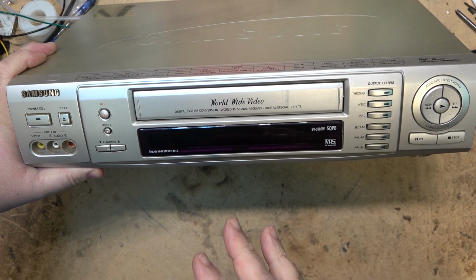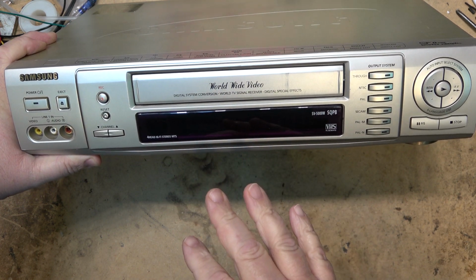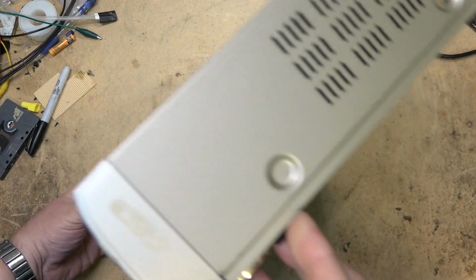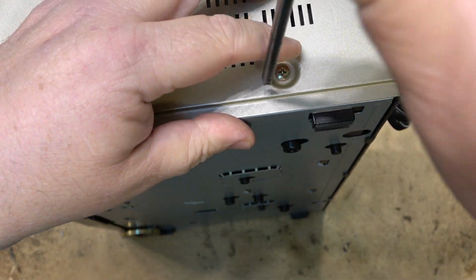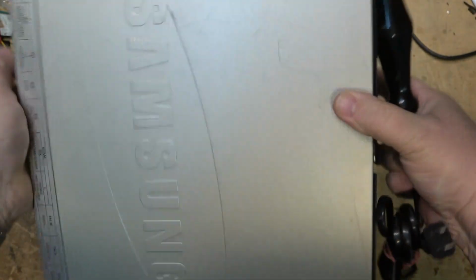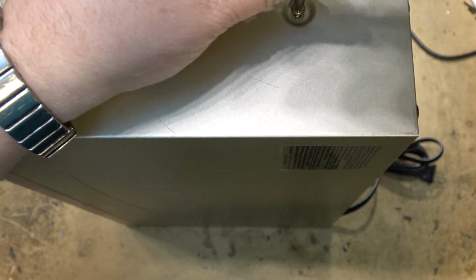I'm working on a Samsung SV5000. This is a triple system, PAL, SECAM, and NTSC, and also does PAL M and PAL N conversion. It was brought in to be serviced. From what I've been told, it has a loading problem. So let's just pull it apart and see what's happening with the loading mechanism.